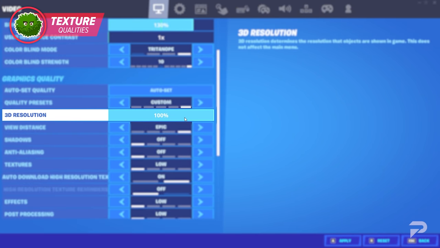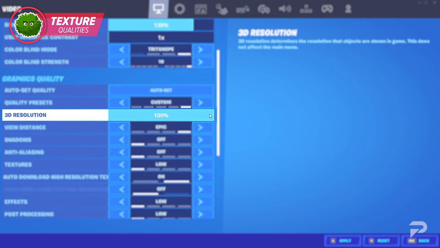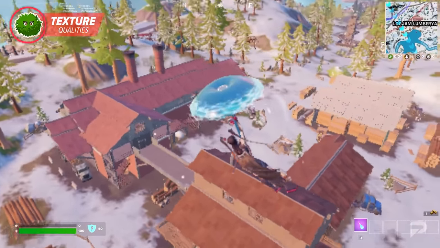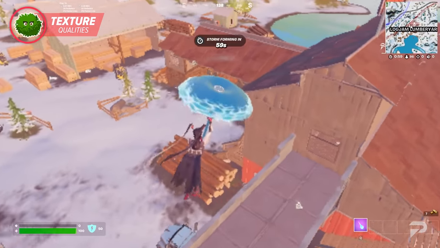Let's start with the first item in this section, 3D resolution. 3D resolution is a setting you would like to keep at 100% for as long as possible. The lower you put this setting, the worse your game is going to look. If you tried playing a game at 10% 3D resolution, you would find that it would be a nightmare to navigate. Good luck being able to see your opponents like that.